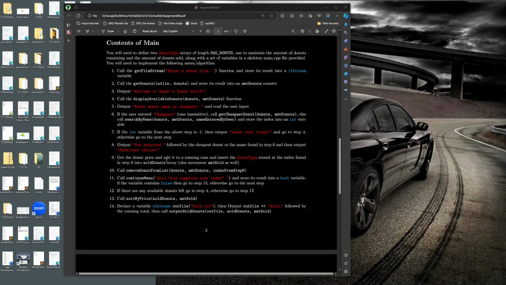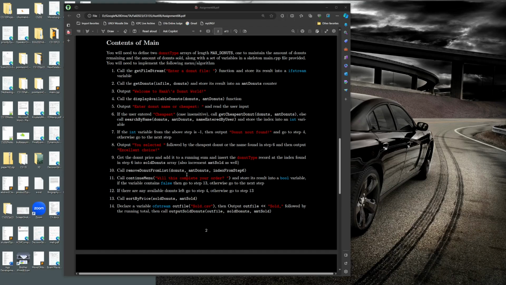And then we're going to call the function removeDonutsFromList. We pass in our donuts, our amount, and we're going to pass in that index that we extracted in step 6 to simply collapse that array. So essentially, that donut in this donuts array is now removed, but we did store it into our sold donuts array. Then we call the function continue menu.